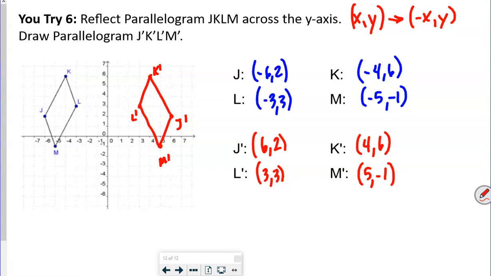Now, how can we verify that this is right? Y'all remember? We can connect these dots, right? We can connect L to L prime, and then we're looking at whether these are 1, 2, 3, 1, 2, 3. Is it being bisected? Sure is. Okay. You could do that with all those vertices just to double check and make sure your points are right.